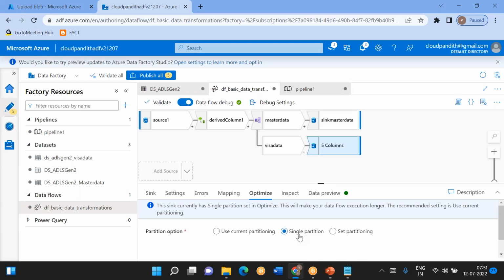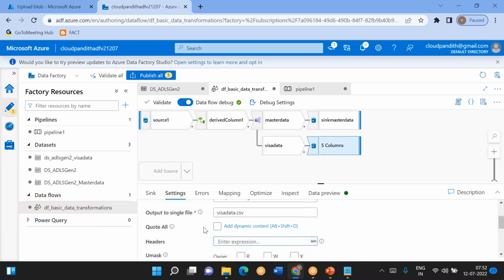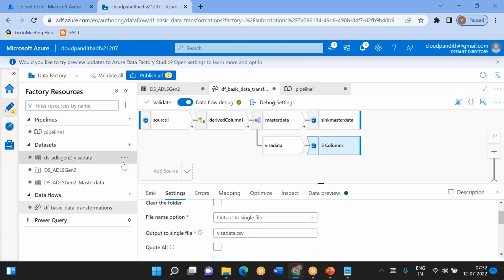Now, when you execute the Spark code, each partition's 25 records will create one file. But what we are telling is, don't create one file for each partition, create a single file. Then it has to club and join all the 4 partitions' data and put it in a single partition. That's why the single partition option must be enabled whenever you have chosen the output to a single file.